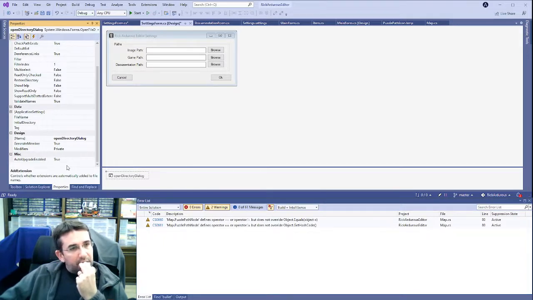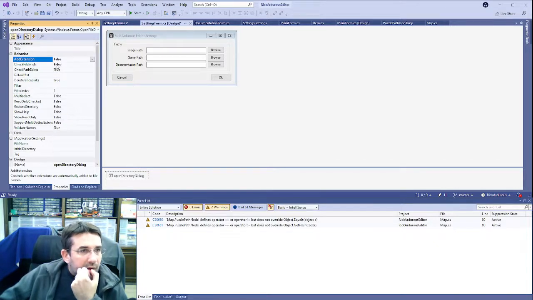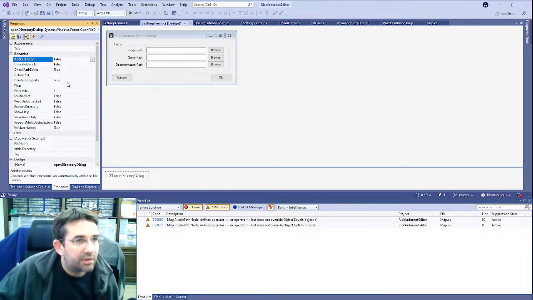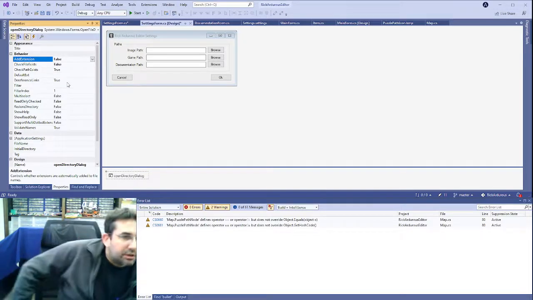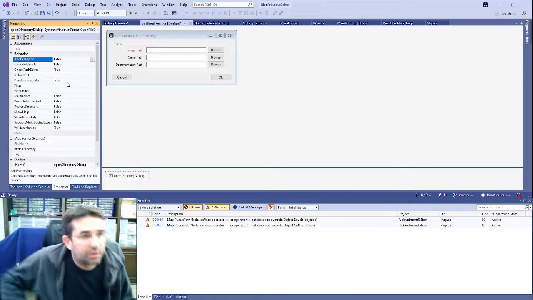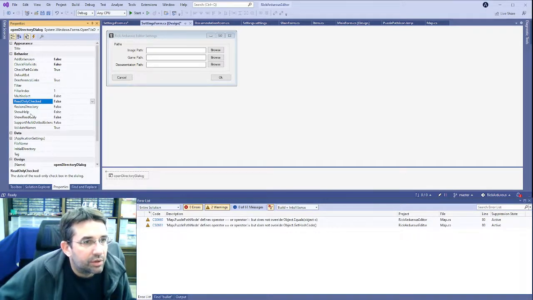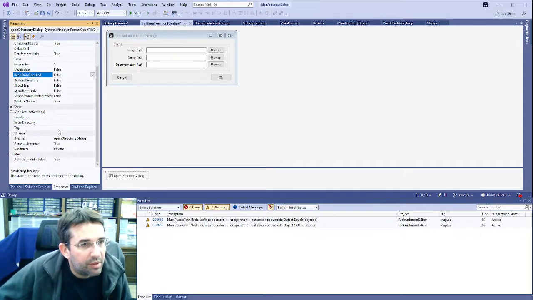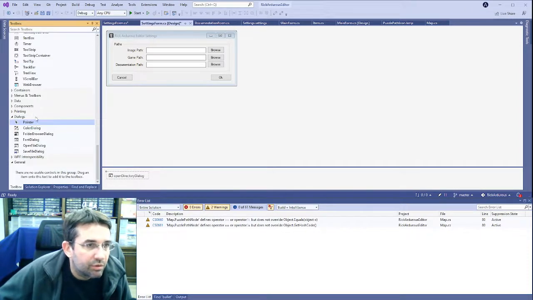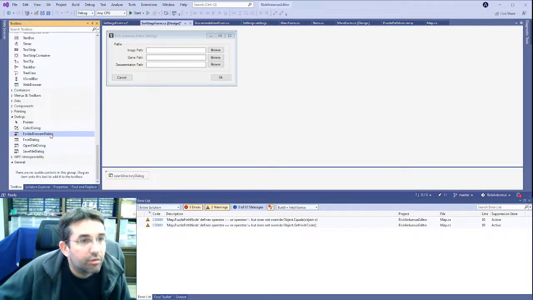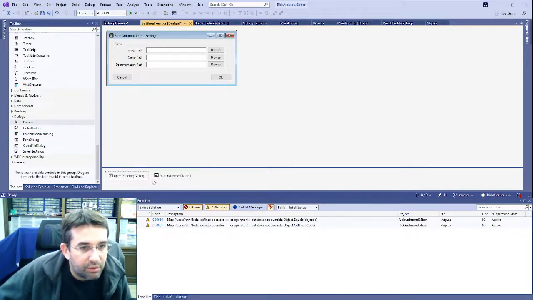I think there was something for directory selection. Check path exists, default extension, filter. Filter multi-select, read only, restore directory, show help. Sure, so maybe it's not this that I want. Return to the toolbox. Folder browser dialog. That's the one I want. Yeah, thank you. So this one.